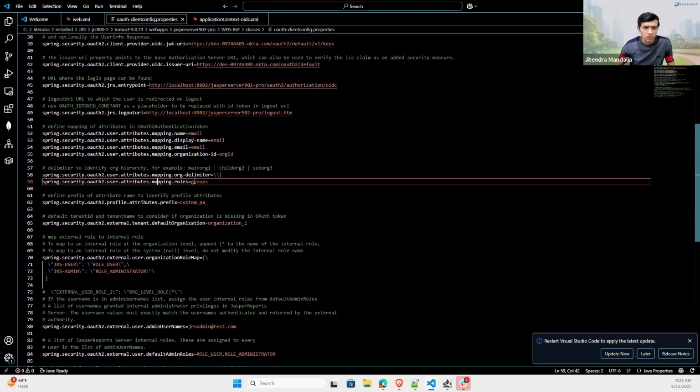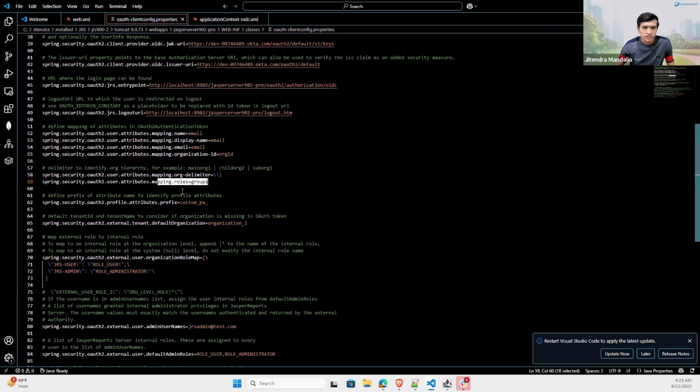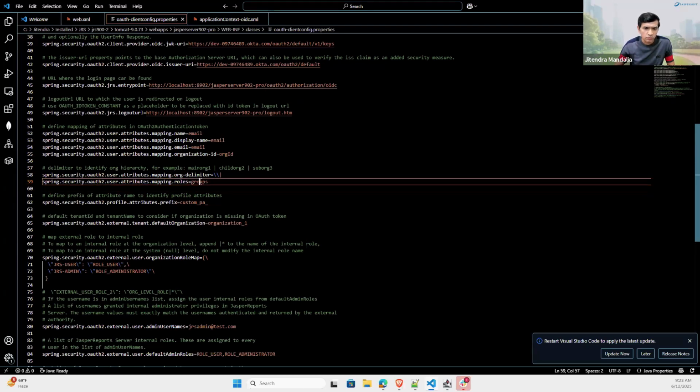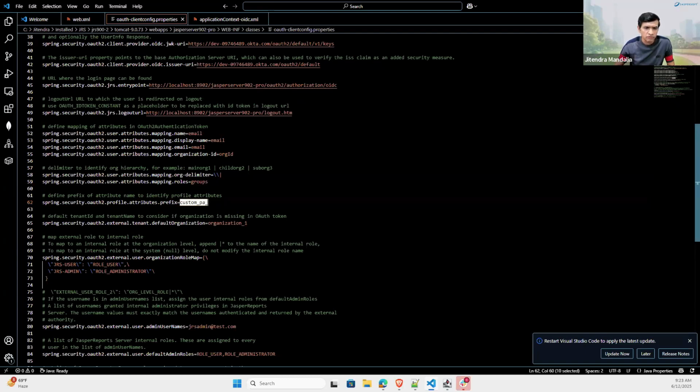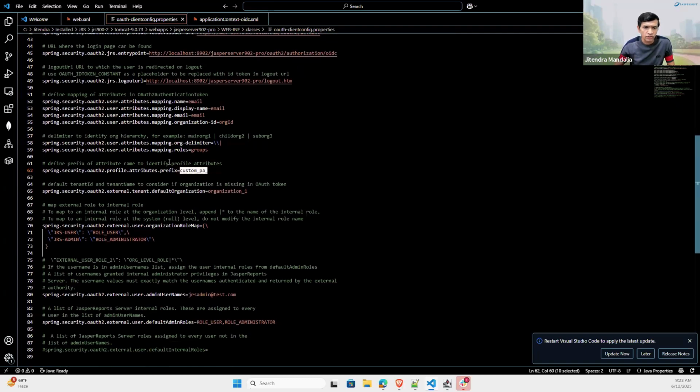Now this one talks about how the roles will be exchanged. When the OAuth server sends the token, it will have groups in it, and Jasper Report Server will pick it up. For profile attributes, any custom profile attributes you want to send should have this prefix. So this is all the configuration that allows you to define how your OAuth server is going to communicate with Jasper Report Server and exchange data. This is your default organization for any user.